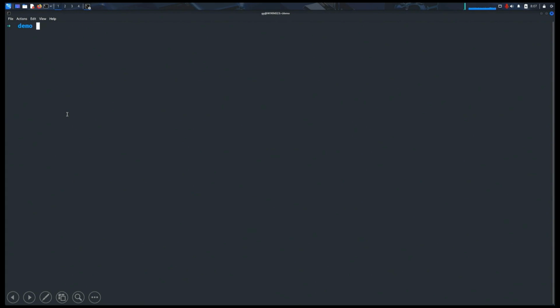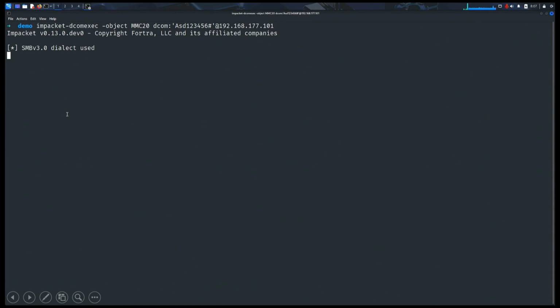Now, clear. Okay, now I just used dcomexec with the MMC20 object. And now I will navigate to temp and run the executable. Come on, okay.